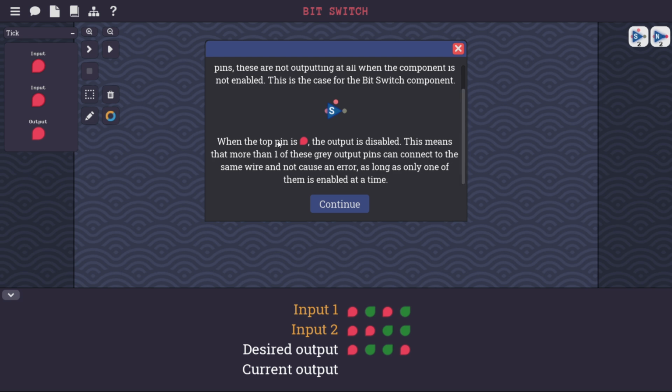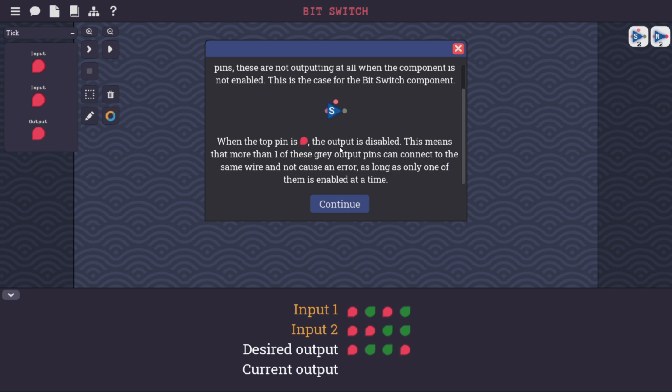When the top pin is false, we have a top pin which is called an enable pin. If it's false, that means that this does not output. It's gray. It's different from the other one, which was red, which was an off signal, which means that it's part of the circuit but it's off. But this one is gray, which means it's like it's not there.